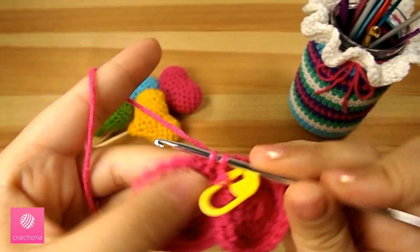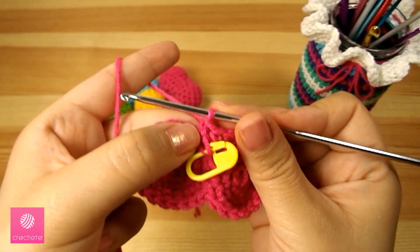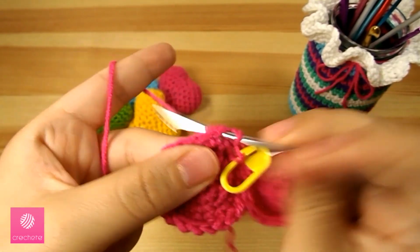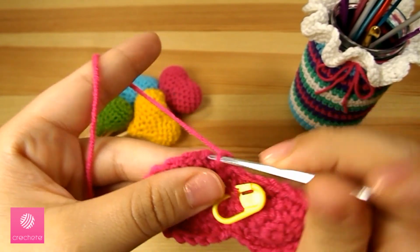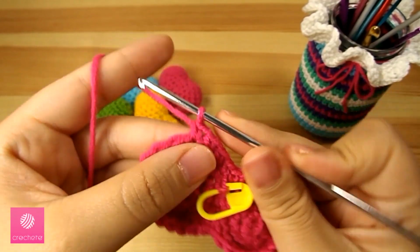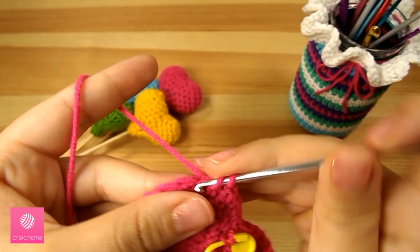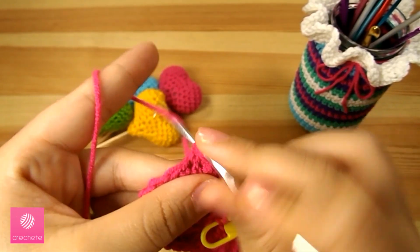Starting from here, we'll change the pattern. This is the first stitch, then the second one, and the third, the fourth. I did 4 individual stitches. Then I'll do a decrease at 5th and 6th stitches.